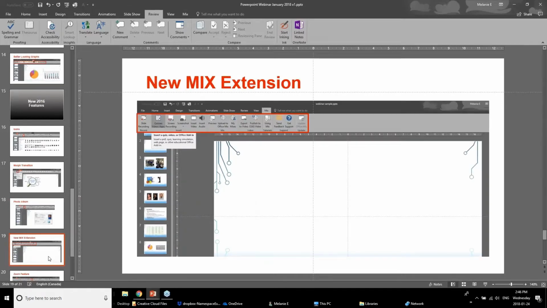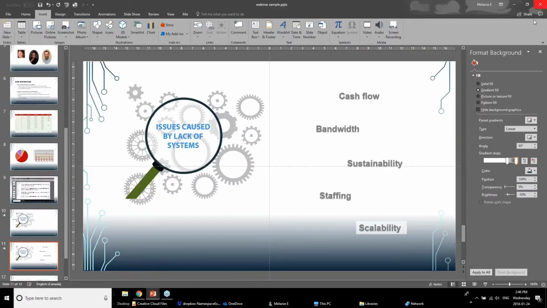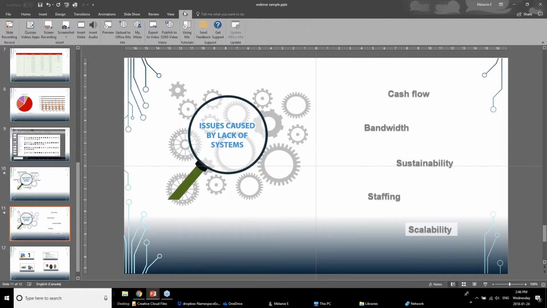Okay, let's talk about Mix. Mix is actually considered an extension. You need to download it and install it into your PowerPoint, and like I said, it's only with 2016. But it opens up a whole bunch of new features that I used to have to go to other programs for, and now I do it all within PowerPoint. But I'll say this, they're definitely learning, and some of them are not as smooth as they can be. But again, in a bind, I think they provide some functionality.